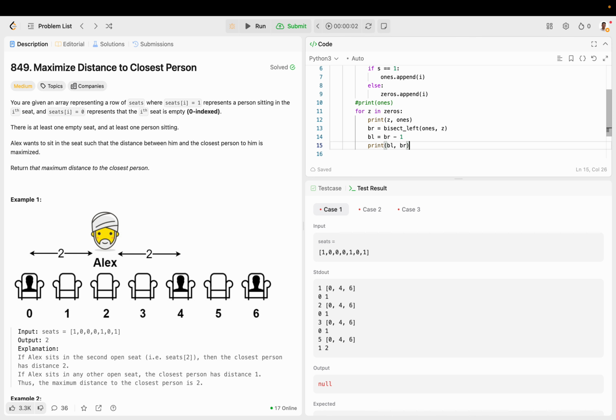So cool. So now we got to make sure these are in bounds, right? So we can actually say we have a left and a right side that has a 1, because we're looking at the zeros. We're iterating over the zeros array. So now we can say if BL is less than length of ones and BR is less than length of ones, then we have left and right side, we have a 1. So let's say LL is the left side and RR is the right side. So the LL is just going to be ones of BL and then ones of BR. And let's call the current one, the mid, is just the z value, right?